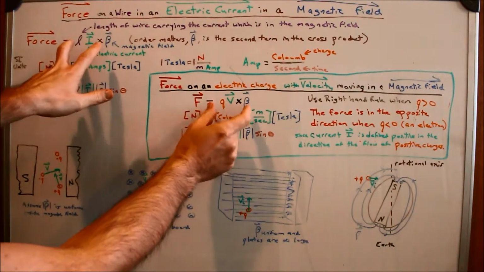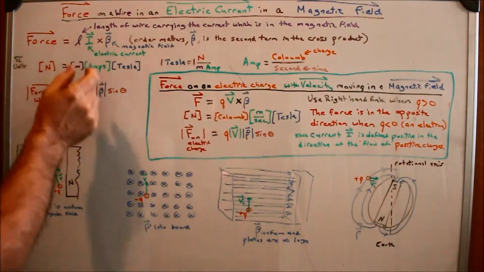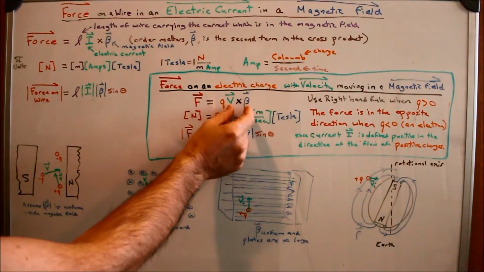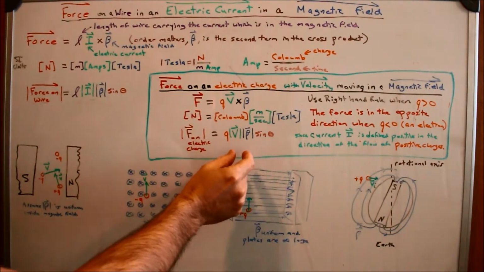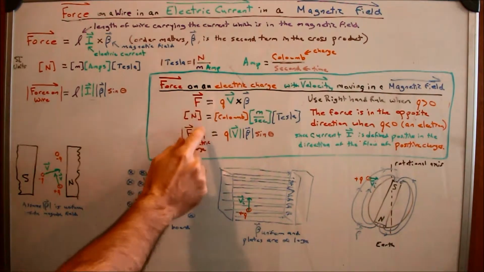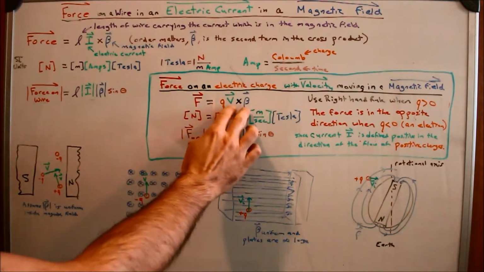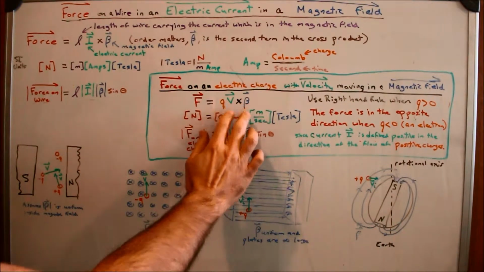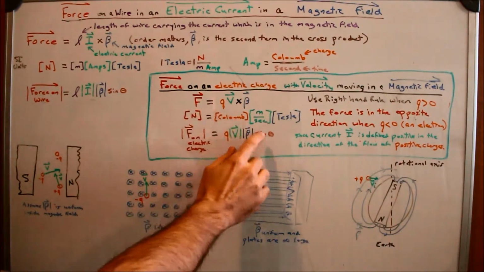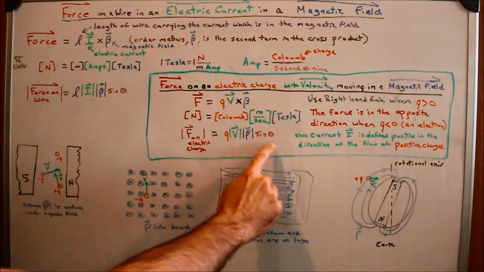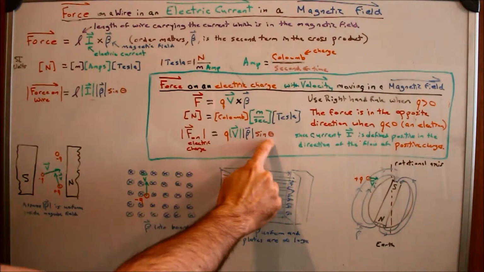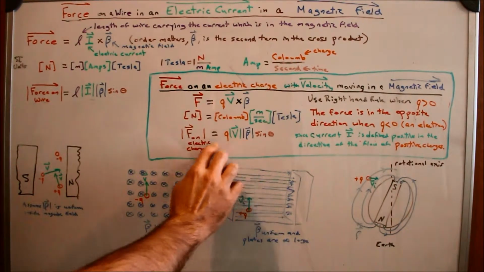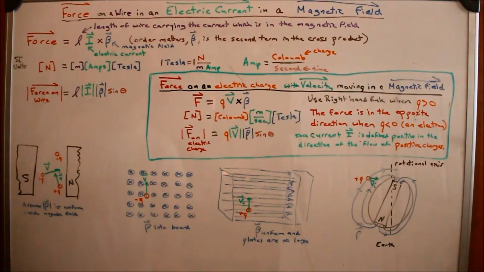This one helps remember the other, and there's three terms here, three terms there. Also remember that this is a cross product. Cross product means that the resultant force is going to be perpendicular to both those two values. So whatever plane contains those two, the force will be perpendicular, and the cross product depends on the minimum included angle, the sine of that angle between those two input vectors, to determine the magnitude of the force.